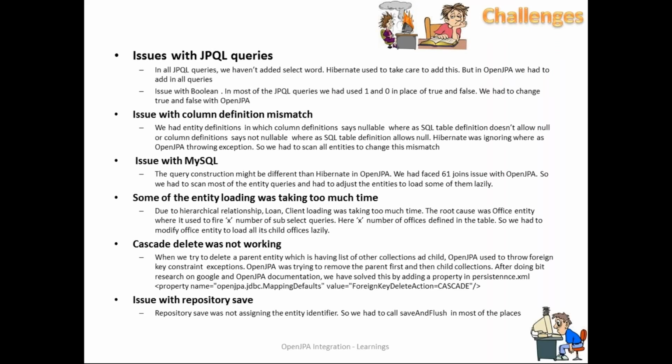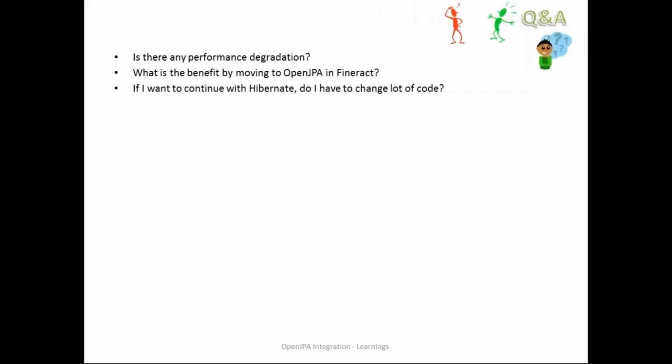But the problem, I would say, is that the help that you would get from Google with respect to OpenJPA is quite minimal. The documentations are there, but it is just too narrow. So it's not very easy and intuitive to figure out the solutions. This made us take more time on each and everything. Changing the code left and right was not an option for us because it's just too huge a code base. So we had to spend time to figure out all these solutions. So that's what we had to face as challenges.